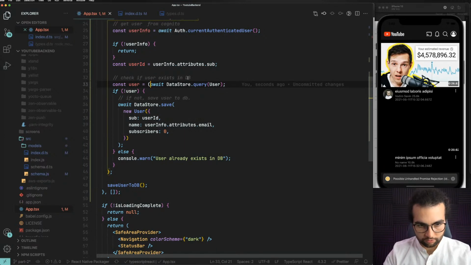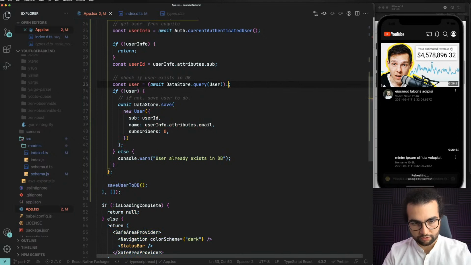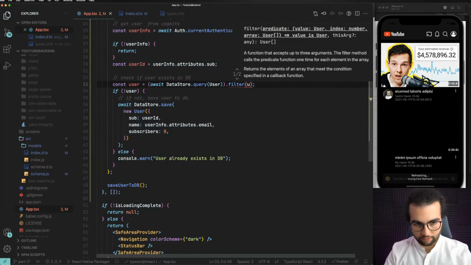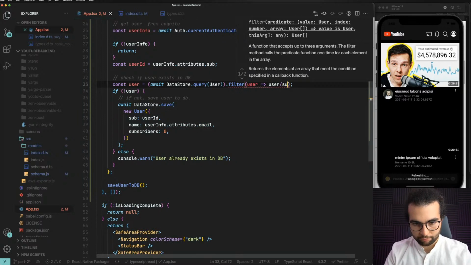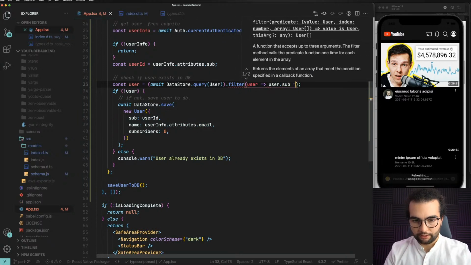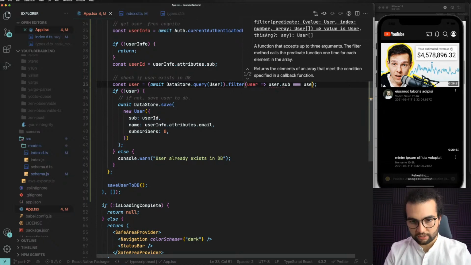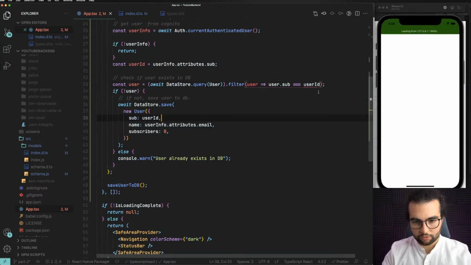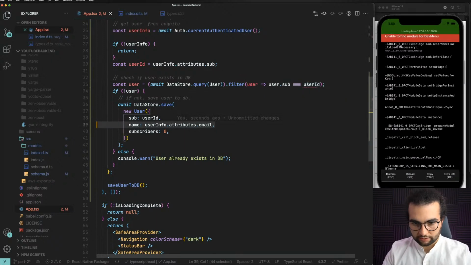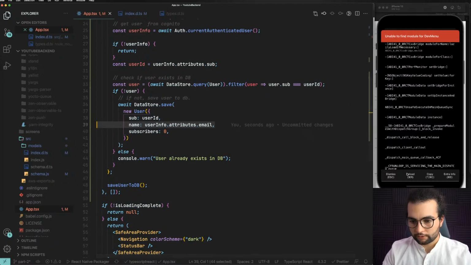So I'm going to do it like this: dot filter user, where user dot sub is equal to user ID. Let's save. No, user ID. And let's reload.